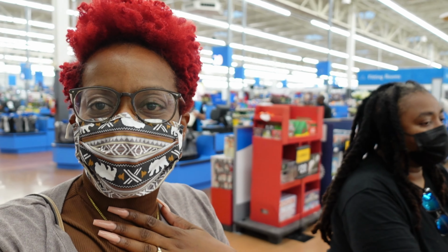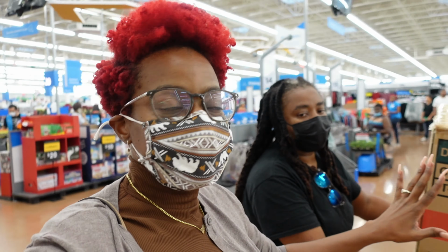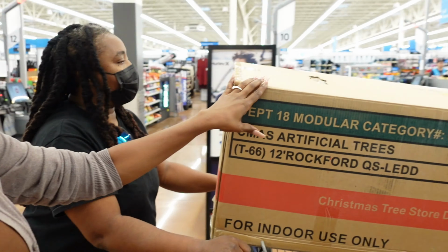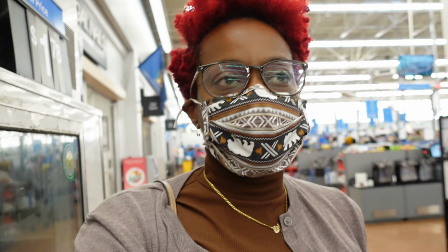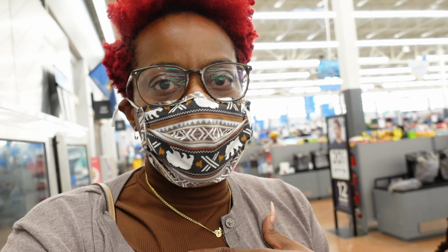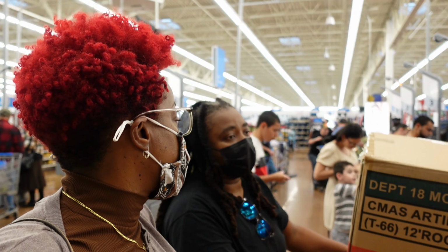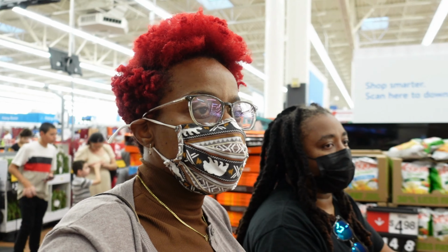All right, y'all, we got the tree. Oh, yeah. It's a 12-footer. Now, I came in here looking for a 9-foot tree. Ended up finding this one on clearance, so we went ahead and got it. We're gonna put it in the living room instead of my office where the 9-foot tree normally goes. I'm gonna put the 6-foot one up there, though. So, you'll still have a tree.